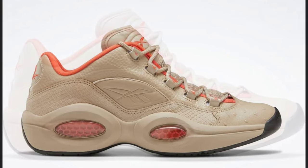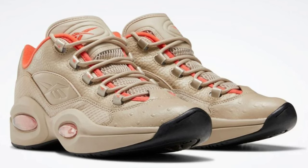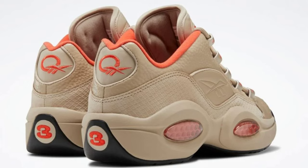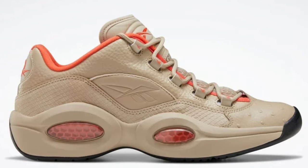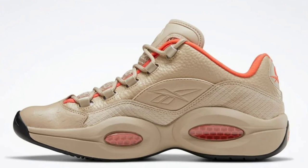Sticking with classic shoes coming back strong, we have yet another Reebok Question Low — the Modern Beige colorway. It's only $120 with no set release date yet. Majority of the shoe is beige, but there's a vivid orange accent that I think is going to stand out a lot. The materials on these lows look pretty dope, and a lot of people are really feeling the Reebok Question Lows. I give these a solid seven and a half.